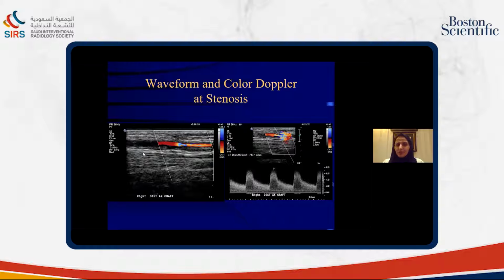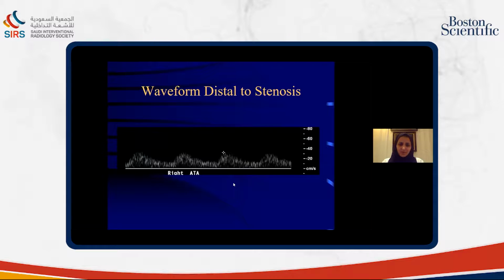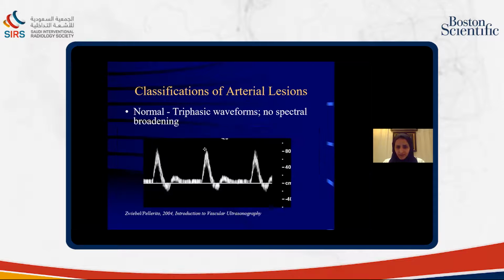Abnormal waveform, you see here, I have turbulence color. When I sample there, I have high peak systolic, high diastolic also, and mixed velocity. Post-stenotic area, you see it high velocity, and we lose the characteristic of the waveform. Here, Tardus Parvus is distal, or we call it 2 centimeter distal to the stenosis.